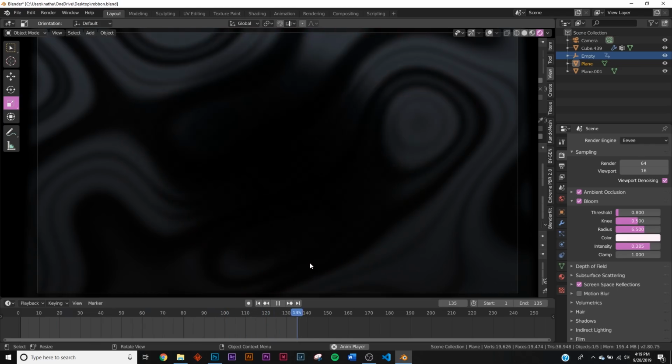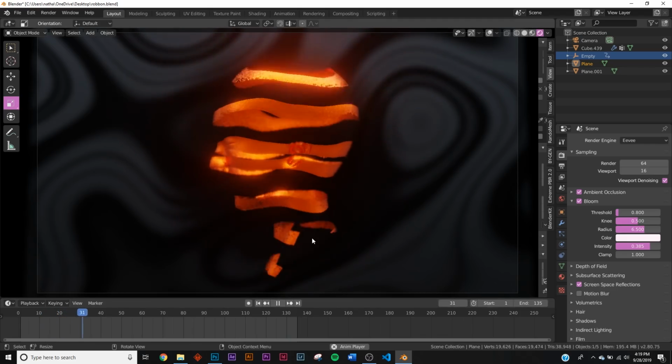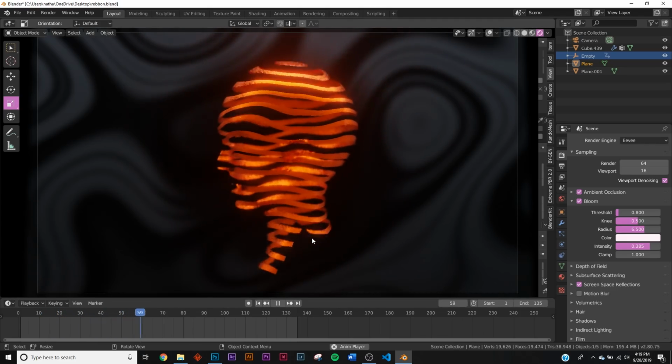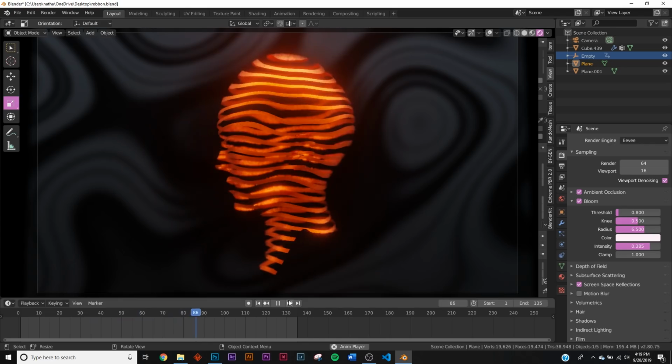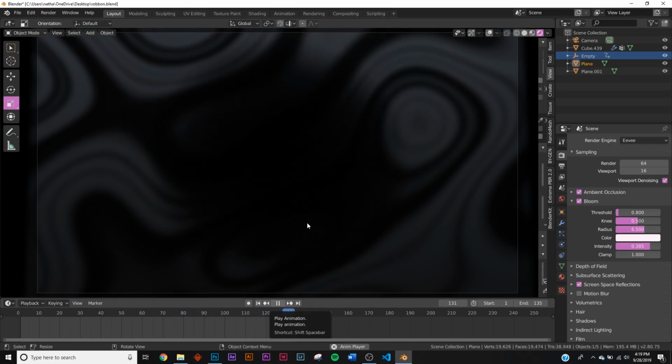So if you want, let me slow it down there. It's a little bit hefty. So yeah, if you want to download this project file you're seeing right now, you can go on Gumroad and get that for $1, but I'm going to show you how to make this. So let's just watch this one more time, and it goes out. So let me show you how to make this.